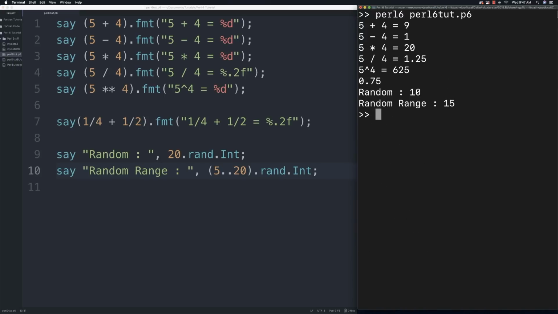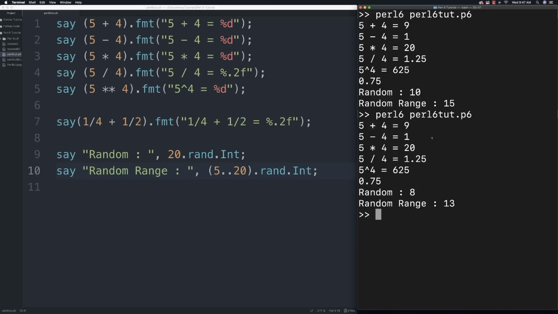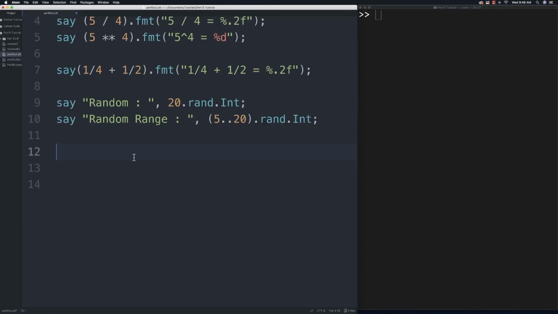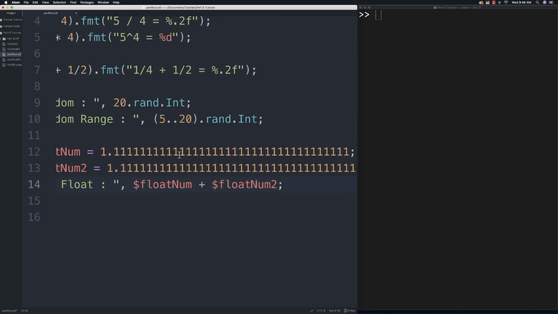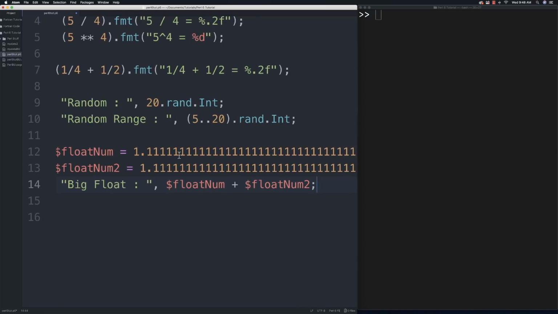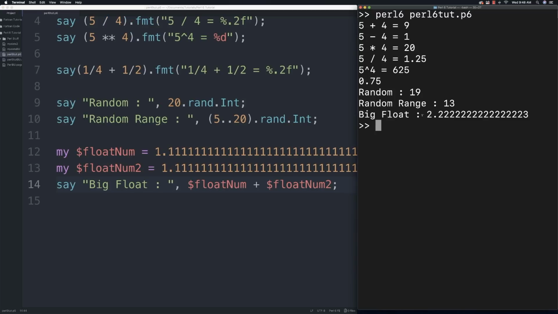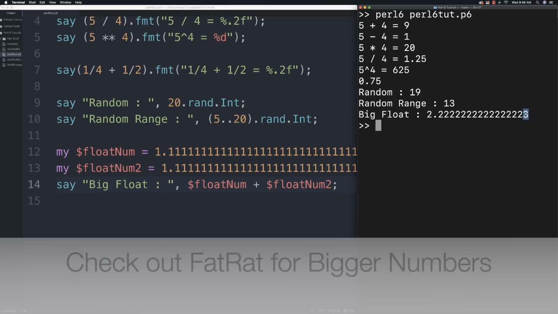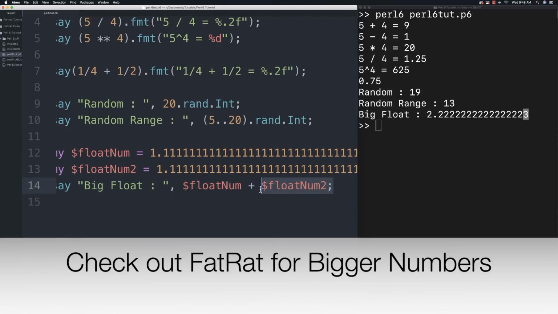And if we run it again, you can see that we got different values, and we can do this forever and get different values every single time, hence the term random. Now, using the base floats inside of Perl, you can see I just threw in some great big giant huge numbers. You can basically expect about 15 digits of precision by default, and if we run it, you can see that it fouls up right around here, and most programming languages do that as well.